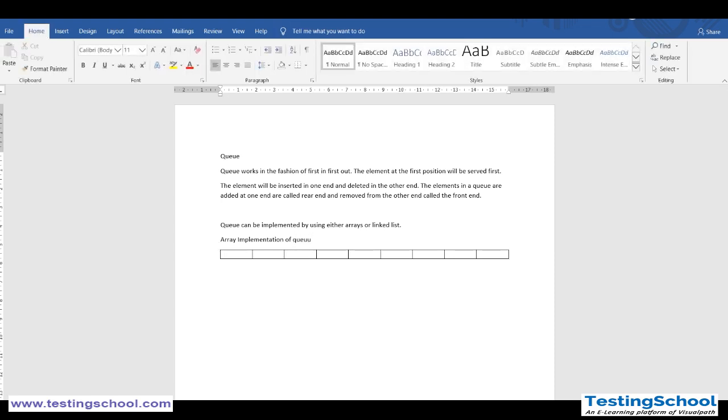Sorry, it's a representation of the implementation of a queue. So let me just take this as an initial.